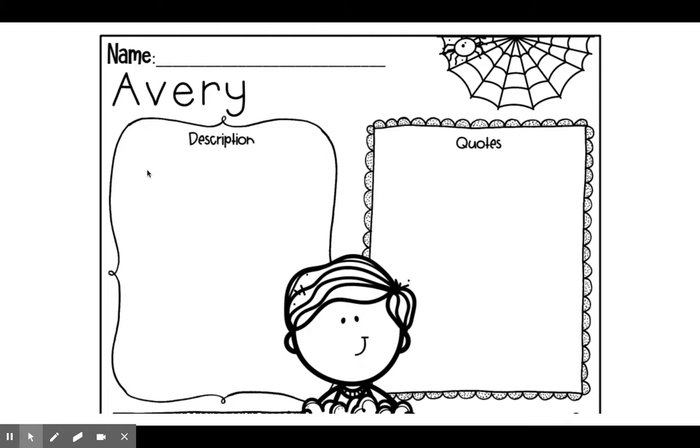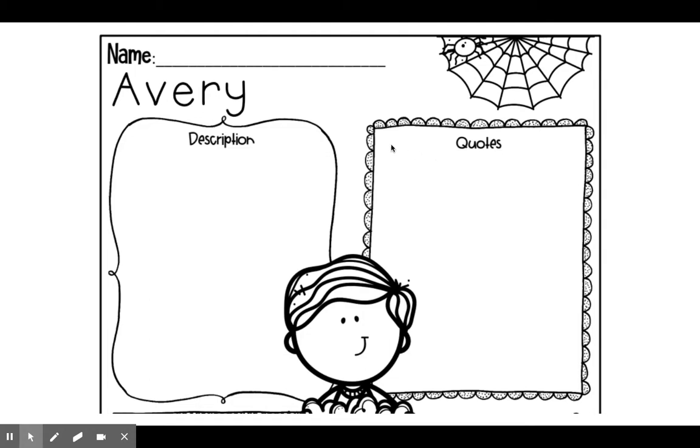So, who is Avery? Well, he's the brother of Fern, so we could write that down. Maybe what he looks like, any characteristics we have read about. So, description, I think you guys know what description is. Quotes, that's a little bit more difficult. Quotes are passages straight from the book. So, we're actually allowed to copy word for word from the book here and put it in quotation marks. And you can choose either to have quotes that Avery says or write down quotes about Avery.